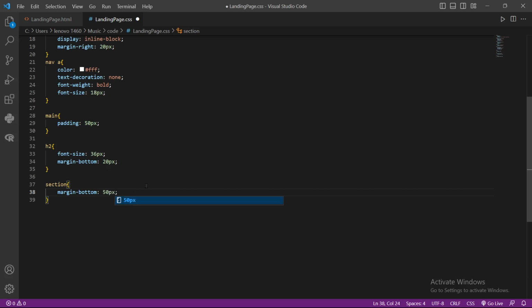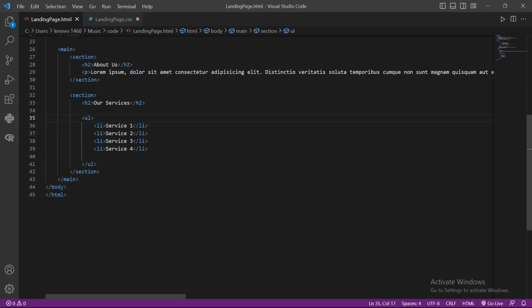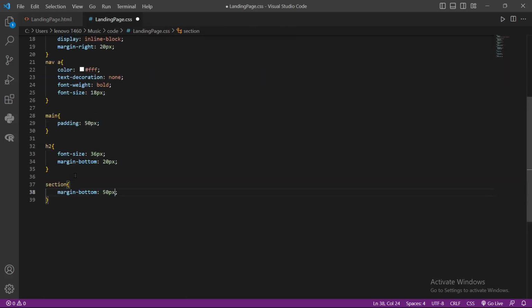So it's amazing. As you can see, if I want to target a certain section, I have section 1 and section 2 here. I can declare a class on this section, or I can give it an ID so that I can target the specific one. But since I'm going to apply the same characteristics to all of the sections, I'm going to use section as it is here.